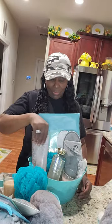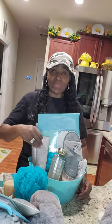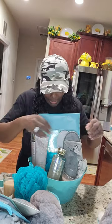So I just wanted to show my beginner basket makers because my OGs, y'all already know what time it is. Y'all know how to build these baskets. Look, y'all do baskets better than I do. So I know y'all already know. But just so y'all beginner basket makers know, it ain't no competition. I was just saying they make it better because they're more seasoned.